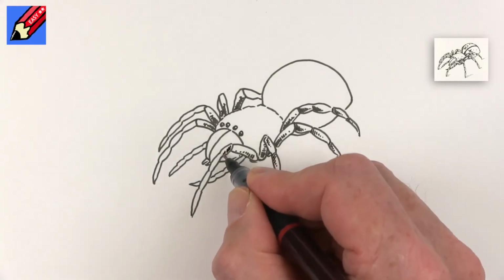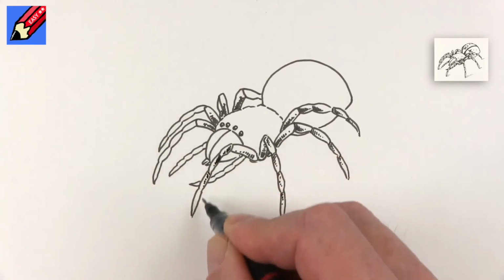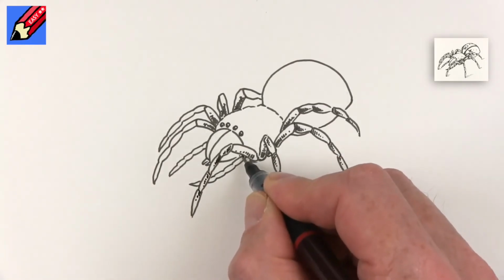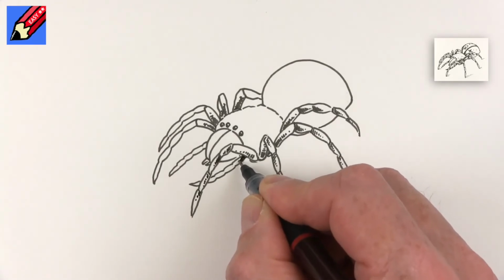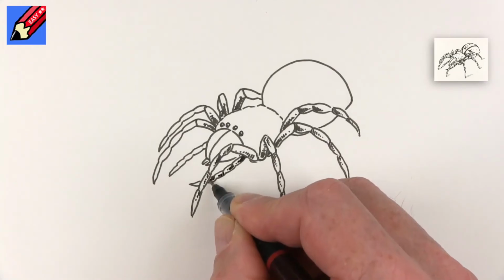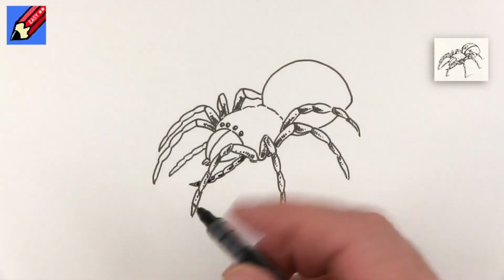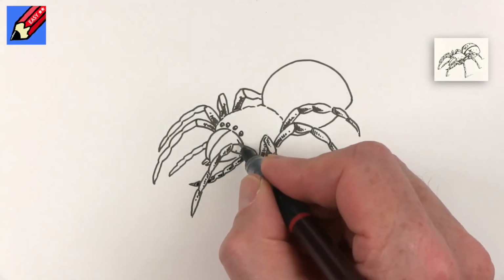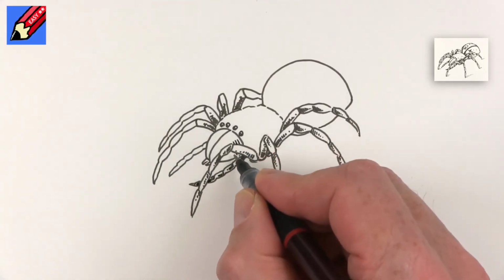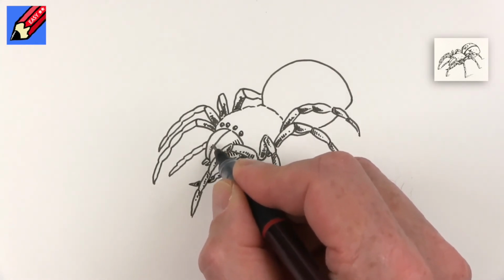And here we go in the other direction. Big one into dots, big one into dots. And the same all the way along the pedipalp. You can make that quite dark there. And again, I think when it comes in underneath, you can make that quite dark to make the forelegs stand out a bit more. And I think we're going to need a little bit of shading in there as well. Like that, and maybe a bit sort of along there.